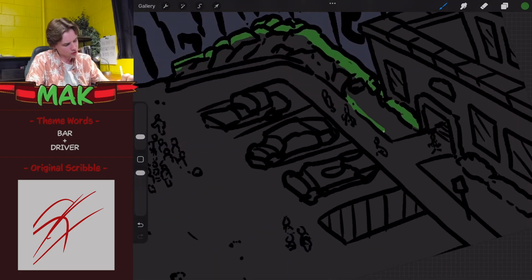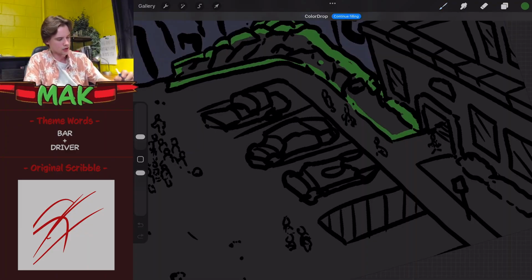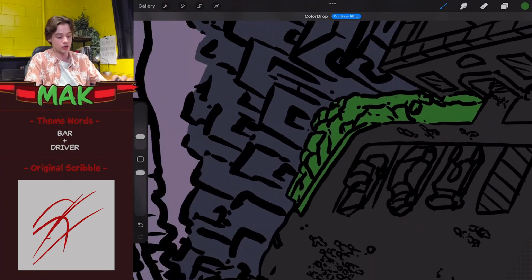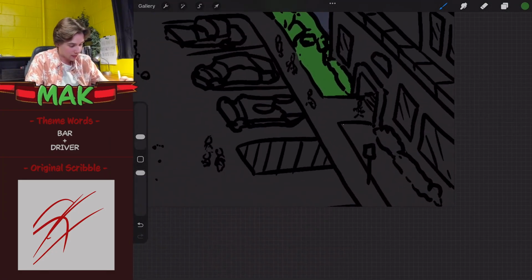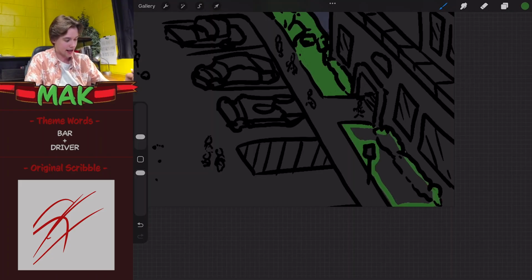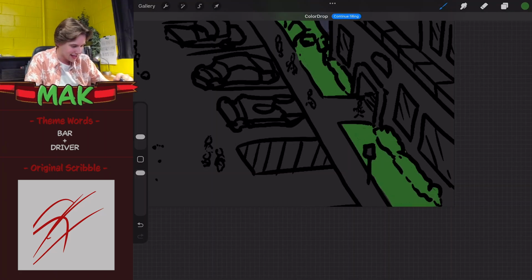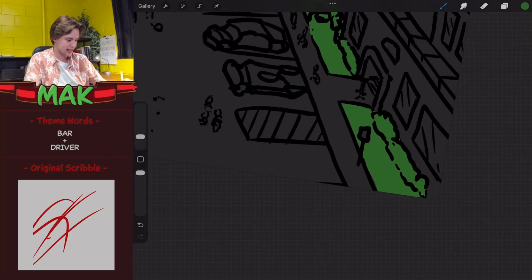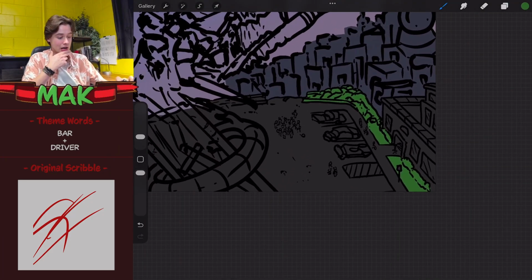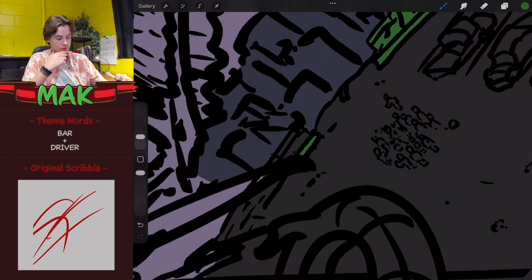Even out front here, I didn't know what color this was going to be, but maybe we could just make this all green grass and shrubs. We are on the same layer. That is just something to take note of. Cool. All right. After this, I think we'll start a new layer for the colors that we throw down, just so we don't start getting muddy with everything and having the paintbrush flop out on us like that. You can see there's a couple of those lines in there that we have to go and clean up. So once we get this last little piece colored, I think we'll switch to a new layer.